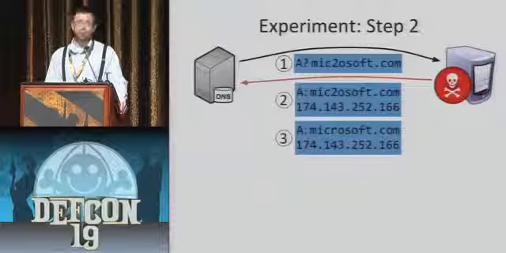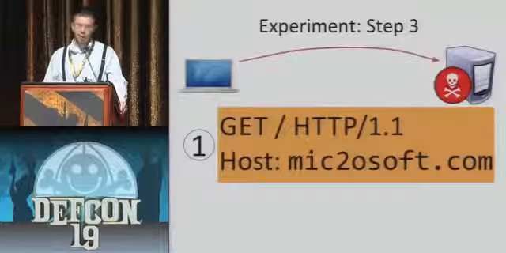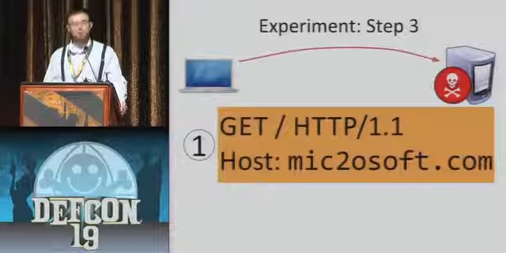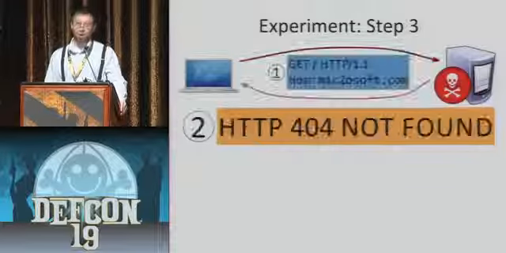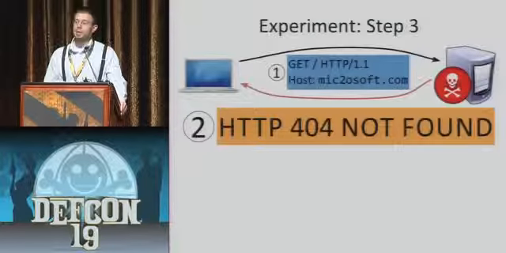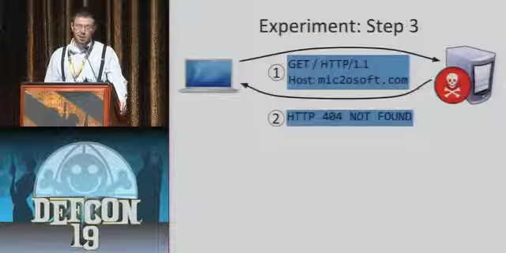Assuming your Bitsquatting was successful, the next thing that's going to happen is you will get an HTTP request. So you set up an HTTP listener and log the connection. In this case, I chose to return HTTP 404 Not Found for every single request I received, since I wanted to avoid causing any damage to any of the requesting computers. Once again, you get a request, you log the request, you send back a 404, and you close the connection. This is how I set up my experiment.